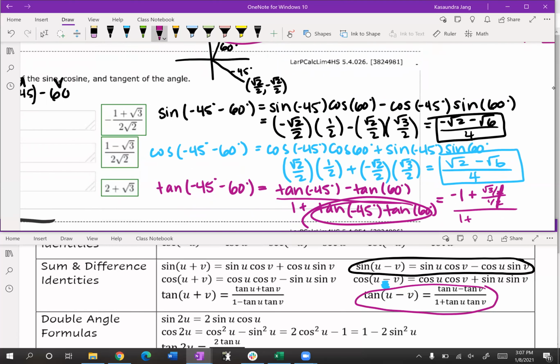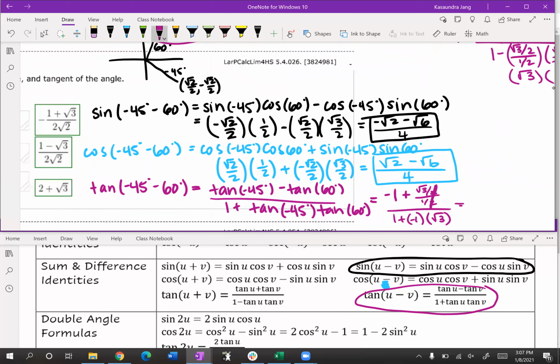Then I've got the same ones down here. Tangent of negative 45 is what I got before. It's a negative 1. And tangent of 60 is the same thing that I had up in the numerator. It is my root 3 over 1, or just root 3. Which means this will simplify down to negative 1 plus root 3 over 1 minus root 3. Okay, again, this is not the simplified answer, but it will be marked as correct. The answer they had is actually the simplified answer. You should be able to put them in the calculator and get the same decimal though.